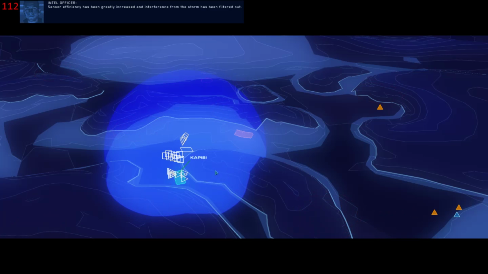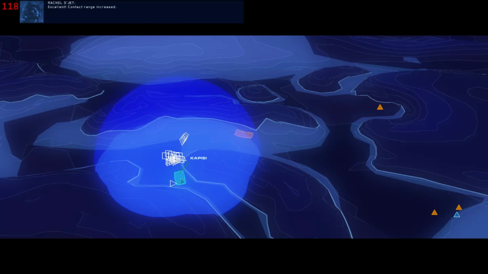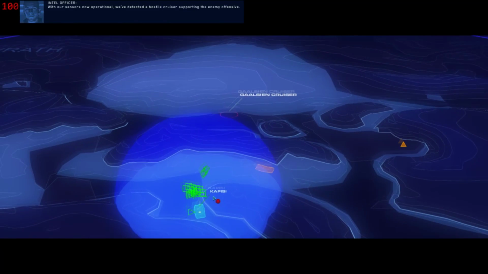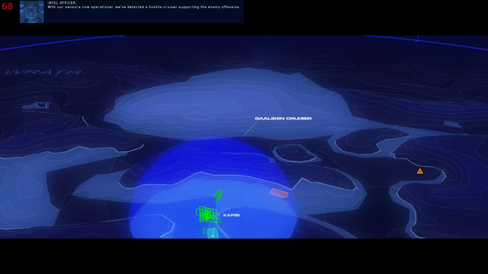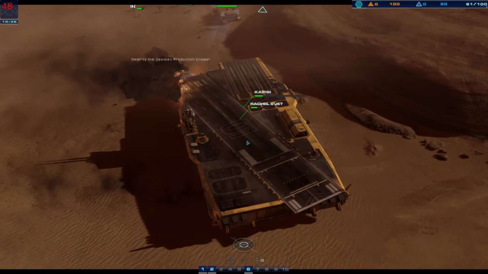Sensor efficiency has been greatly increased, and interference from the storm has been filtered out. Excellent. Contact range increased. With our sensors now operational, we've detected a hostile cruiser supporting the enemy offensive. Engage and destroy the enemy cruiser.